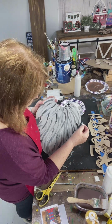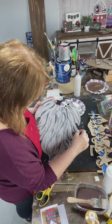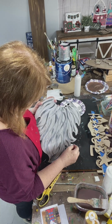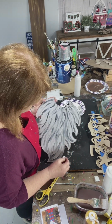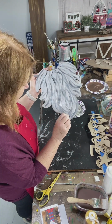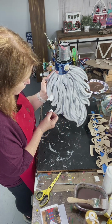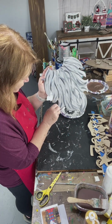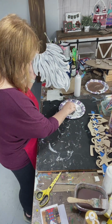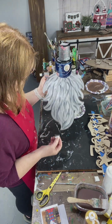What I like to do is frame the outside. It doesn't have to be perfect. You don't have to do this step because I'm putting my gnome on a darkish board, but if it was going on a whitish board, I would definitely want to try to frame the outside. It gives it boundaries.